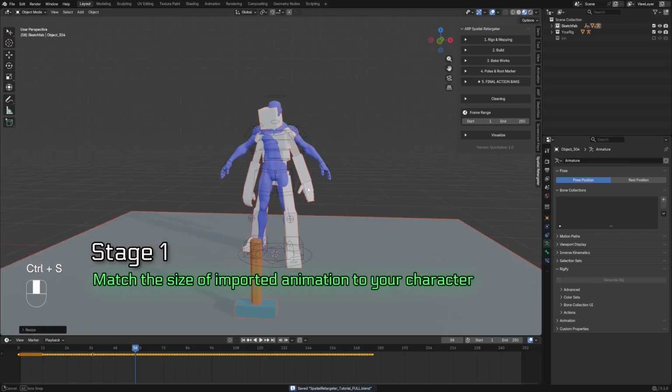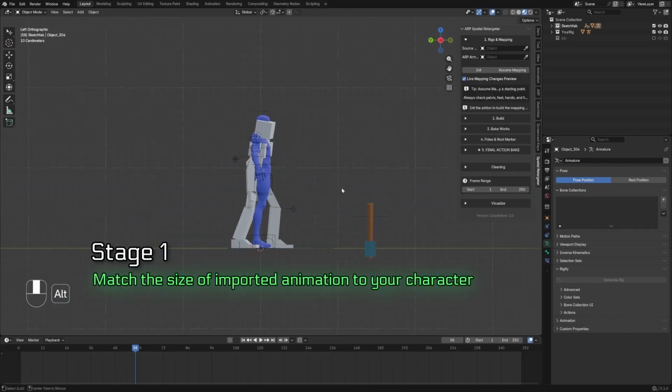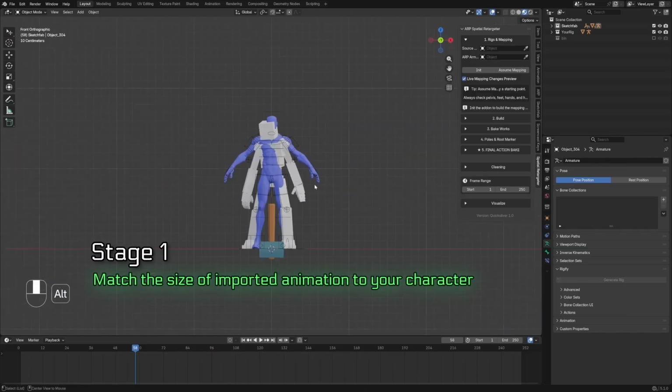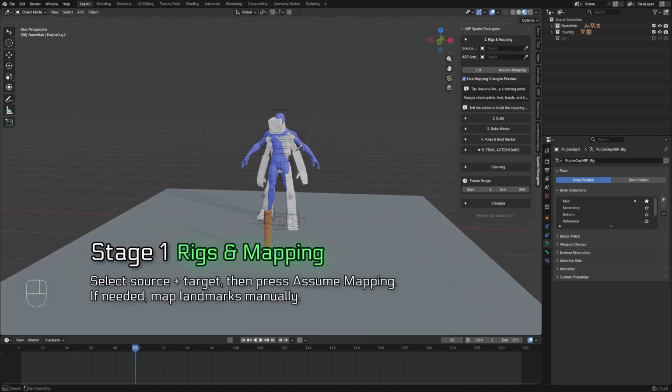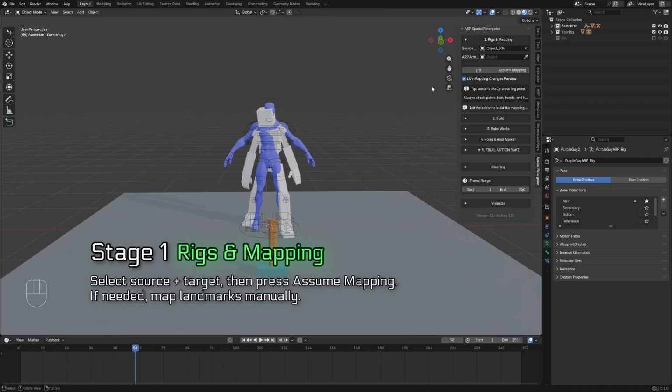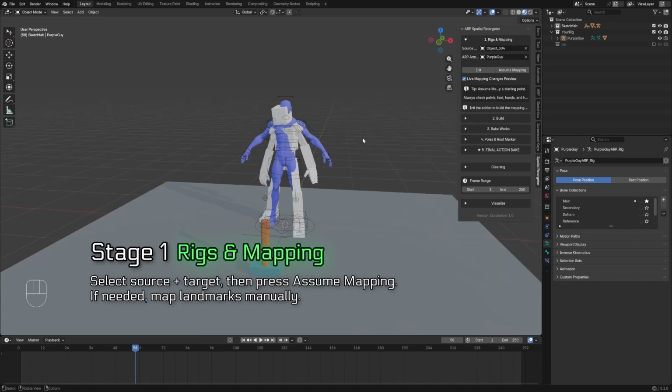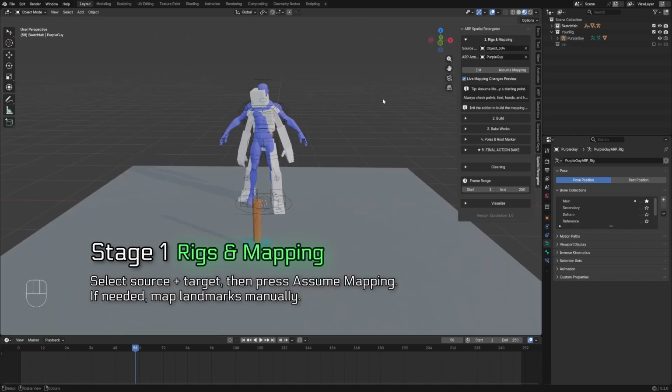Let's save. So they're already more or less in the center. The sizes match. Our character is at the world origin. Alright, let's go. Select the source, hover over it. Where is it? This one. Selected the source, which is object 304. In this case, that's what it's called. And our purple guy. Alright, done.